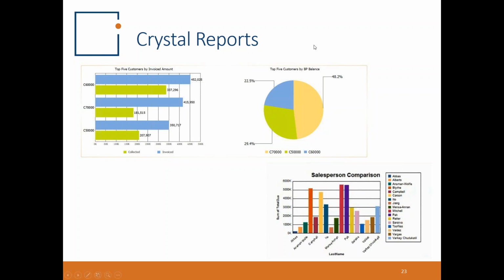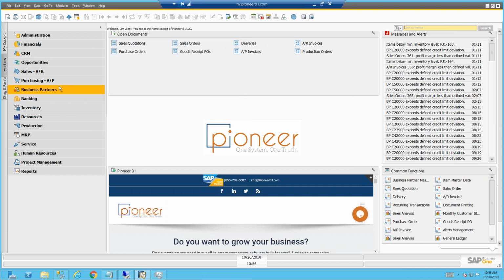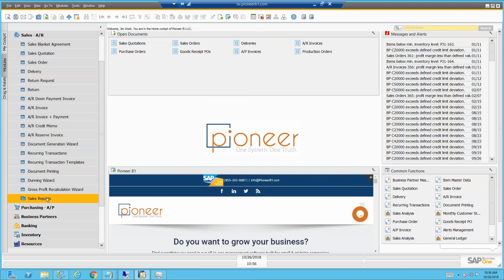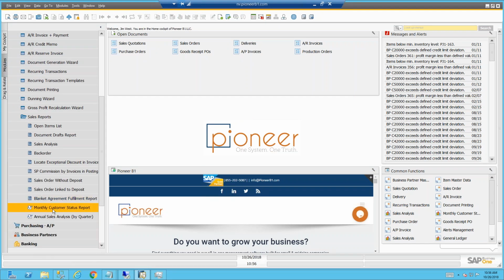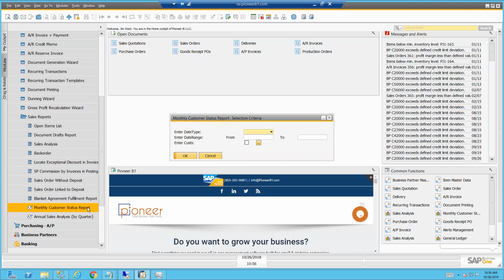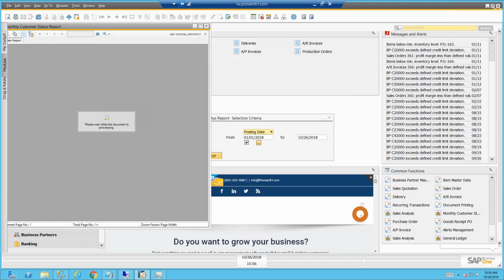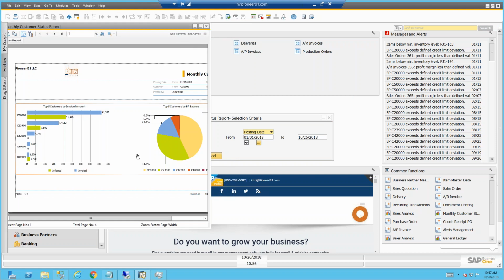But there are also some reports available within SAP Business One. For example, under the sales report, there are a few reports, even Crystal, that came out of the box with SAP Business One. So just so you see how it looks, monthly customer status allows you to do all those nice selection criteria that SAP comes with, and we can define customer, warehouses and all that stuff, and get a really nice presentation. It's very flexible in terms of what we want to do with the data, how to present it, and the ability to double click and drill down if we wish to.